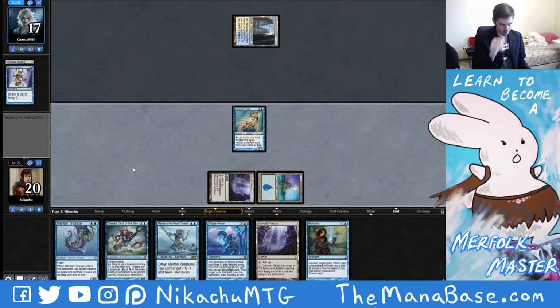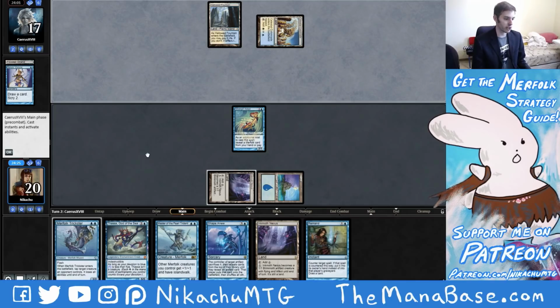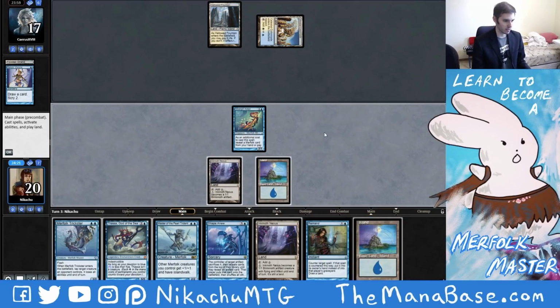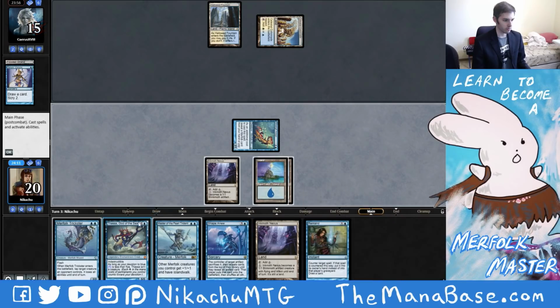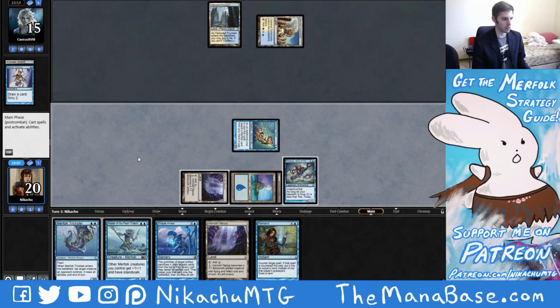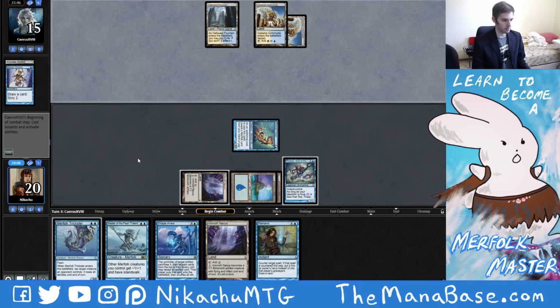Boom, Remand. I don't know how useful that's going to be. So we do have the combo in hand. Unfortunately, Blightsteel can just be Path exiled, so let's hope they don't have that. I don't think they have any way to deal with the Thassa. Yeah, so Thassa's going to resolve. They play Engineered Explosives on 2, and we can Shape Anew that too. Okay, so this is exactly the matchup we want Thassa in.